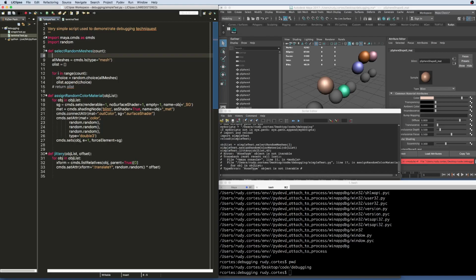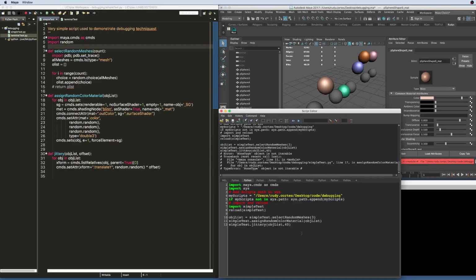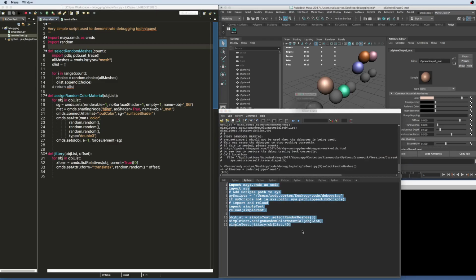So in here, we're just going to type import pdb, and then we're just going to go ahead and do pdb.set_trace, which is going to tell the debugger to basically halt the execution of this program at this moment. So if we go ahead and give this a save, and we go back here and execute this thing, you're going to see that the execution stops right there at that line.